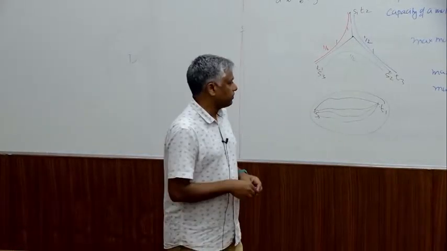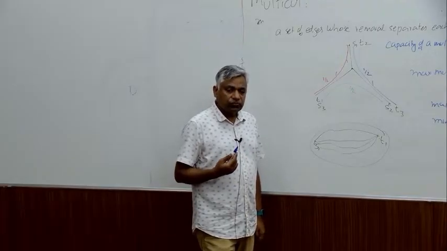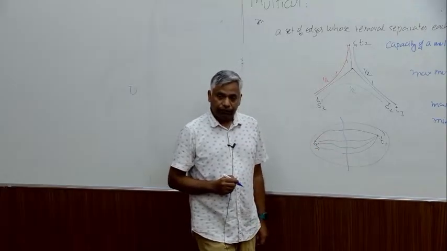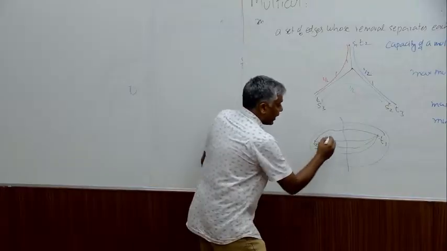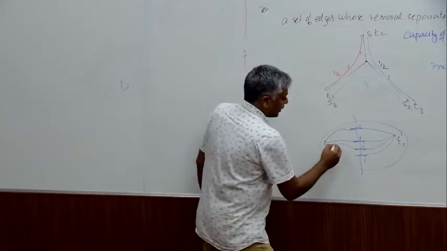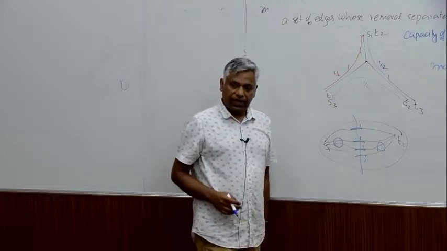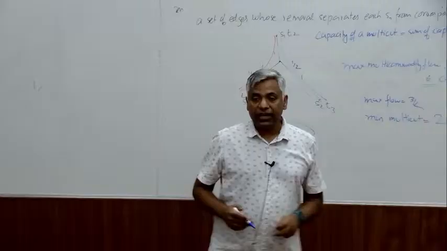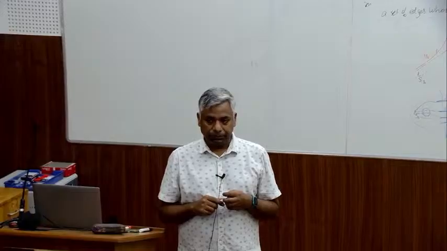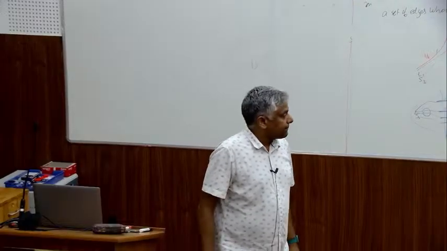Right? If you think about it for a minute, where will you assign the lengths to the edges? Which edges will you assign a length to? You will take the minimum cut of this graph, the smallest capacity cut, and give all of those edges a length of 1 and all other edges a length of 0. Right? So this is just an extension of that idea. I'm not saying that the length function has to be an integer length function. It does not have to be. It is any length function that you want to use.